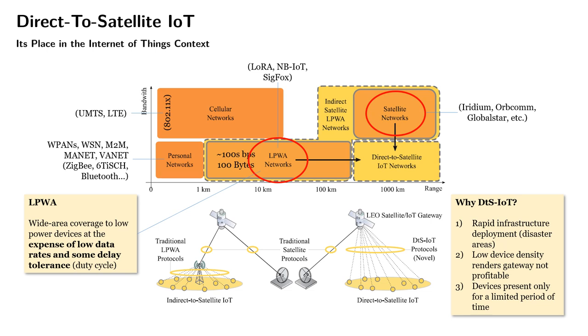So we see that on the shorter range side, we typically have Wi-Fi, currently 802.11x, as well as cellular networks such as UMTS or LTE, 3G, 4G, and so on, which sit on a slightly extended range, at least in comparison with Wi-Fi. Let me add the laser pointer here so I can actually show this.